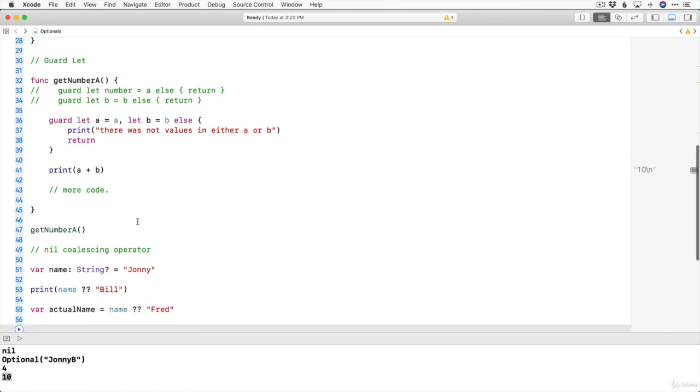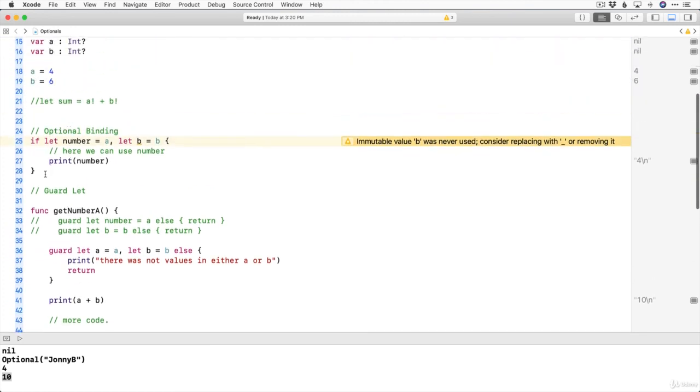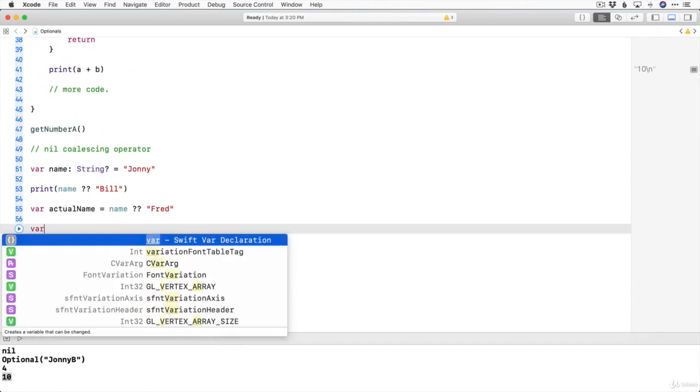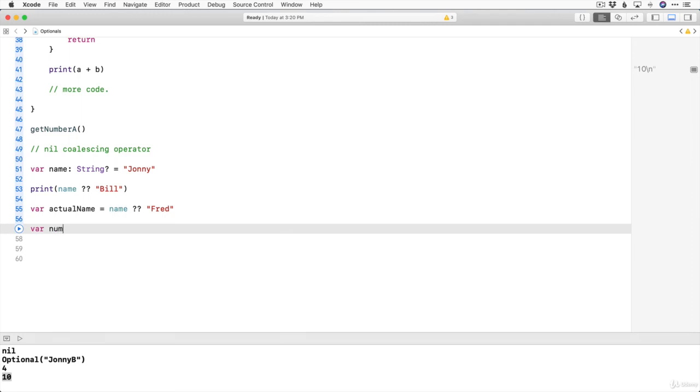We can do this with any type. So we have our numbers up here, a and b. We can say var number is equal to a, and if there isn't one, then we can assign it another value like 0. And if we run this right here, we'll see printed out Johnny.